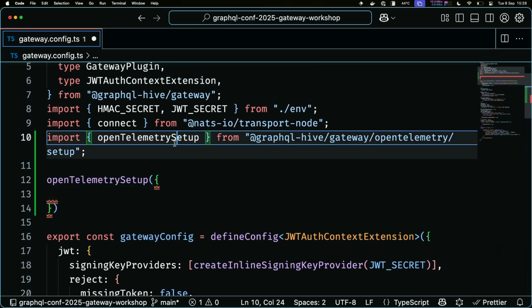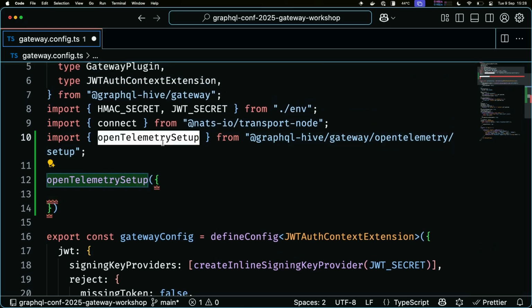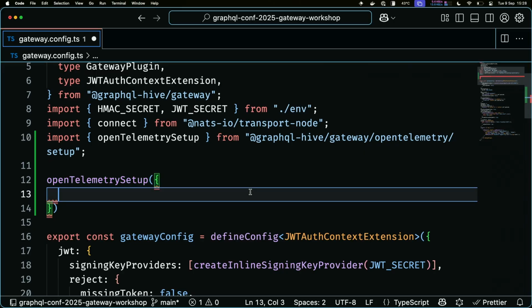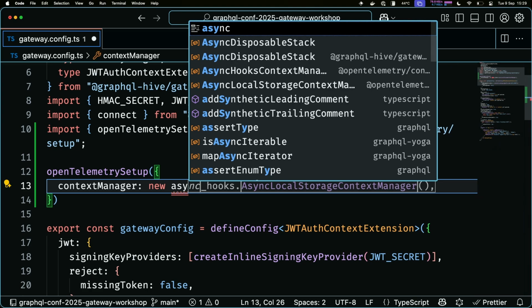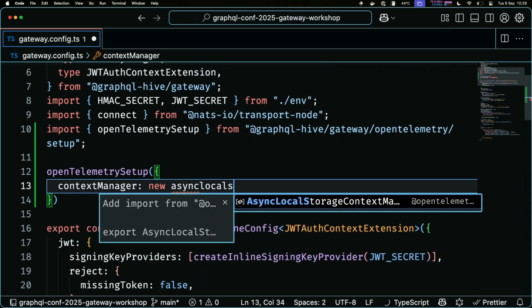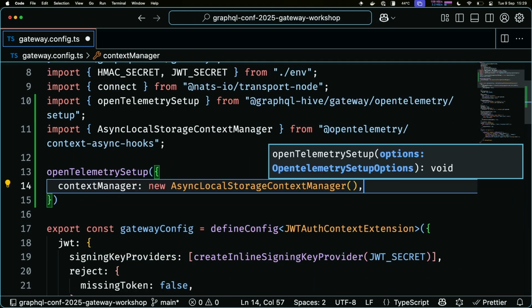OpenTelemetry setup is our handy function from the gateway that will set up OpenTelemetry properly in the environment, and will make sure that both the official OpenTelemetry SDK as well as Hive Gateway are using it as designed. So for the context manager, we are going to use the async local storage context manager.